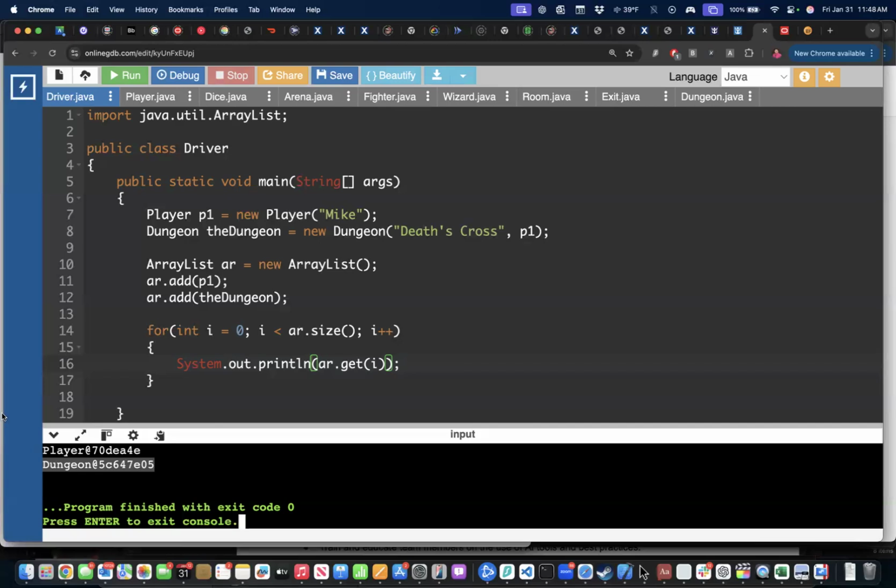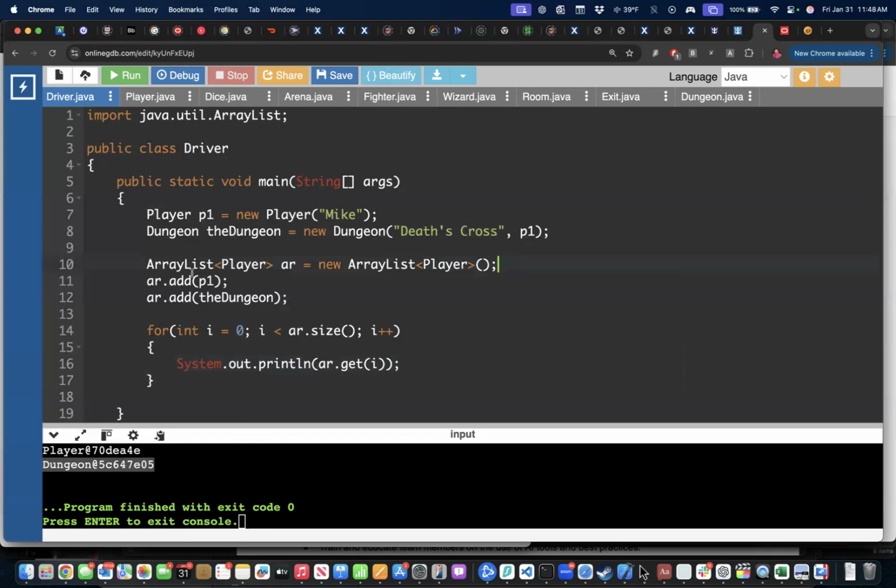Now, if I had built my array list differently, and I said, I want my array list to hold players. Now what you're doing is you're saying, I specifically am building this guy to hold player objects in it.